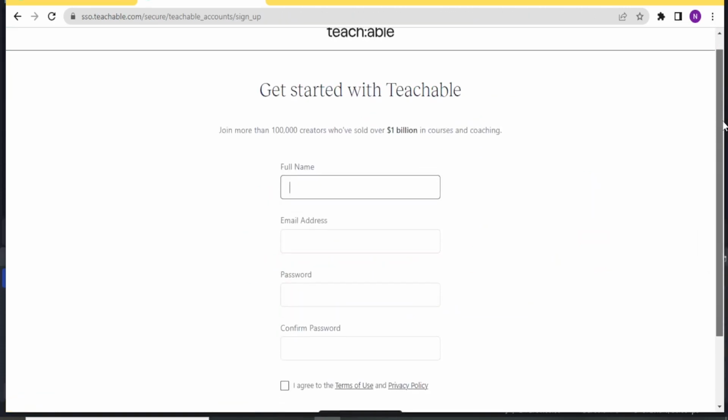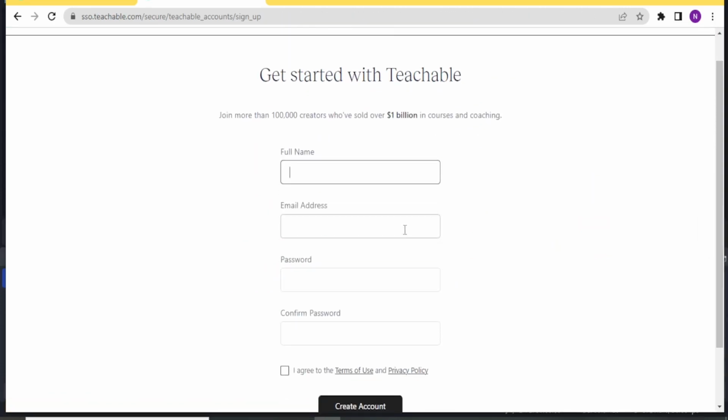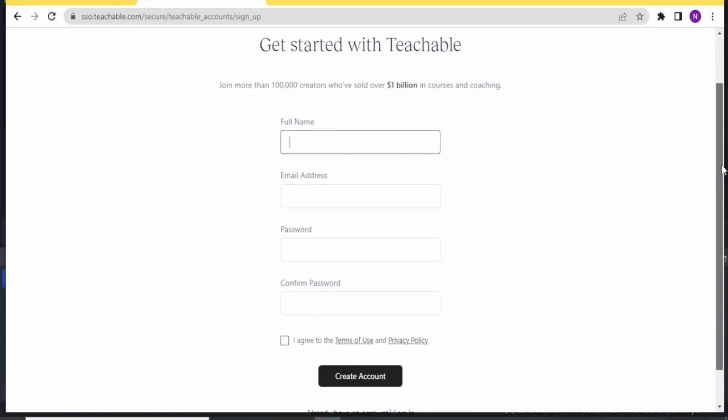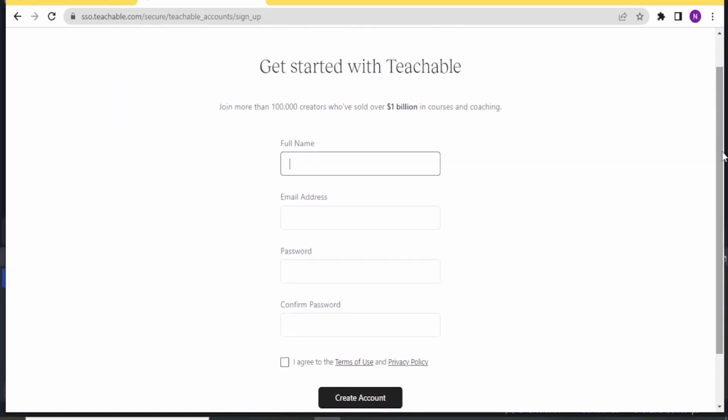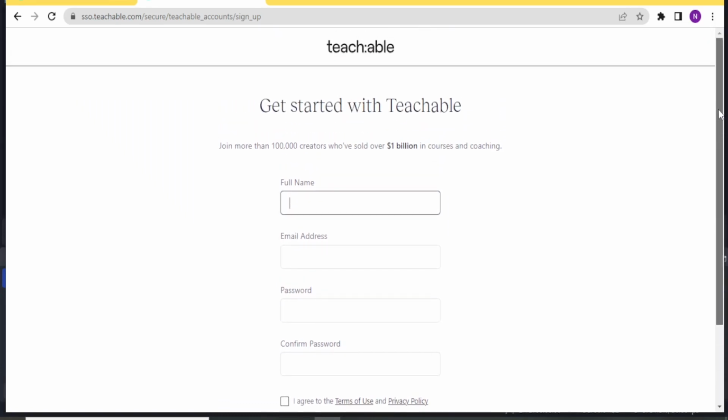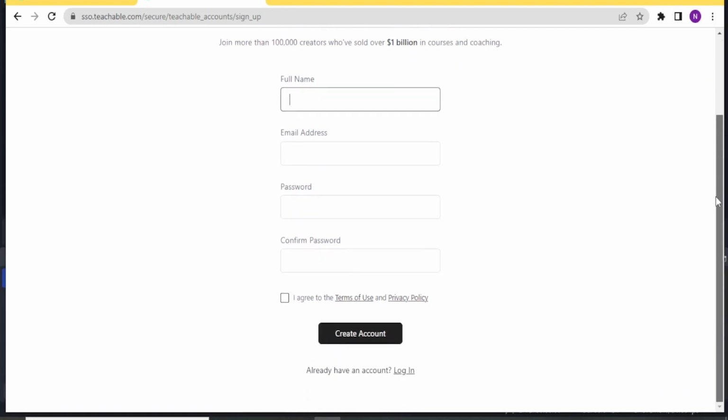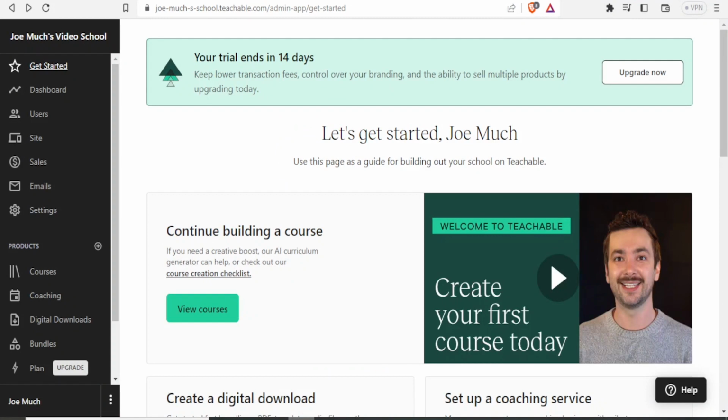And then you are going to input your details here, your full name, your email, your password, and then you confirm the password. Click on agree, then you click on create account, and then you answer the basic questions that will be asked. Maybe how did you hear about us? How many people in your company? And once you do that, your account will be complete and it will bring you to this site where now you can see the details.